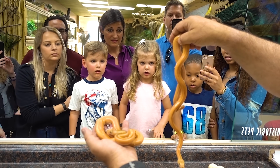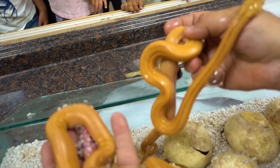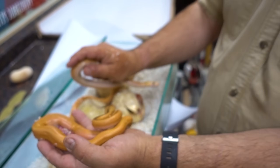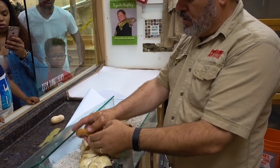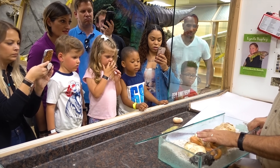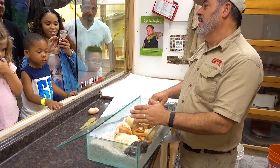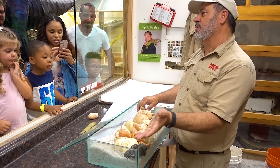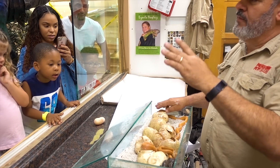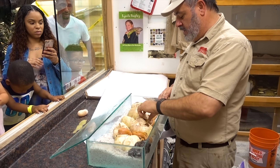The amazing part about this clutch - the rest of this clutch hatched 15 days ago. So by the temperature being different, there was a 15-day gap in this clutch, and they made it to 100 days in their egg, which is really long. That's one of the reasons why reticulated pythons are some of the hardest snakes to breed, because you have over 100 days inside the female at the right temperature, and then in this case 100 days outside. So they can't live anywhere in the United States, because one little temperature fluctuation and they're basically sterile.